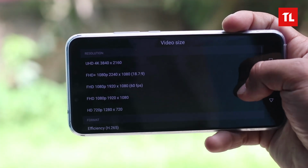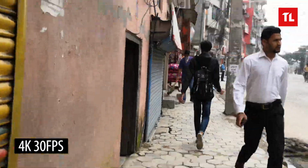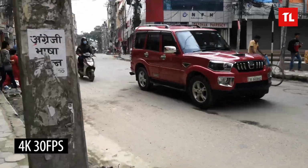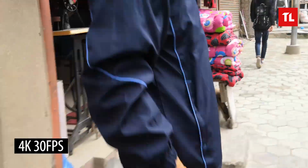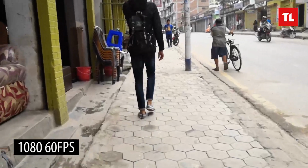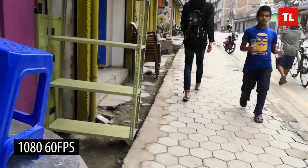Now onto the videos, I would have really loved it if it was as good a video camera as it is a photo camera. It does have 4K support and 60fps support, but you are limited to 1080p 60fps. The 4K videos have good colors and nice detail actually, but it lacks stabilization. And same story with 1080p videos, but I like the 1080p 60fps videos. It's smoother than the rest, though it sacrifices some details to achieve it.